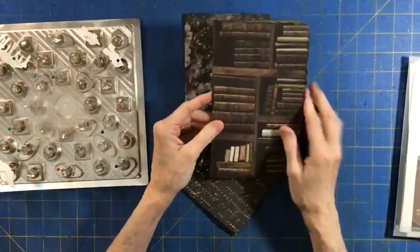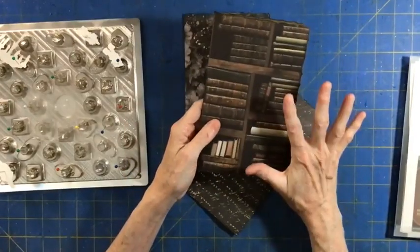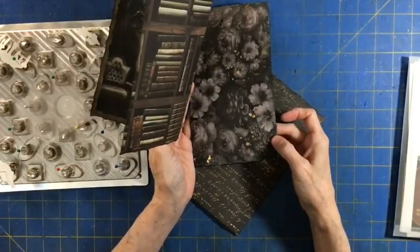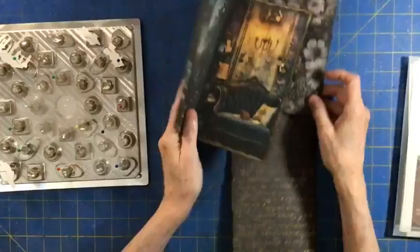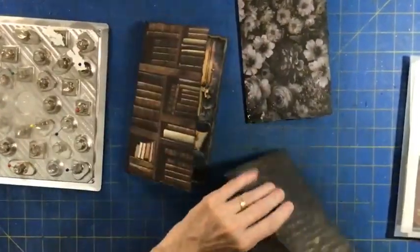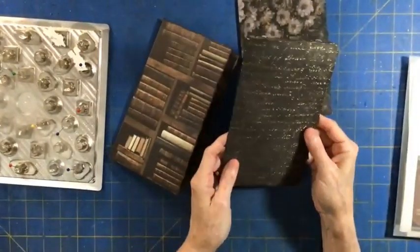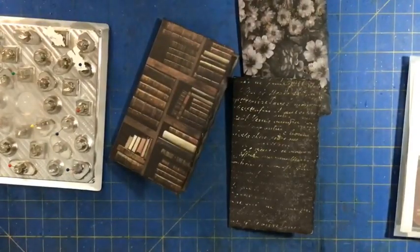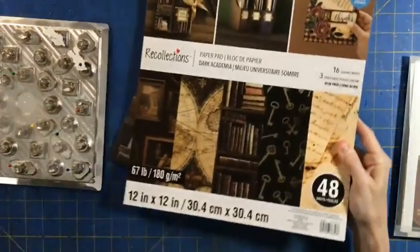All right, so what I did is I took my cardstock. Some of these are the Dark Academia. Some of these are that really pretty floral one that I got. And this one might be that too. I think it is. Let me show it to you so you know where it's coming from. Not that you'll probably be able to find it, because you know how that goes. I can't find the Dark Academia anymore, and I really like it.